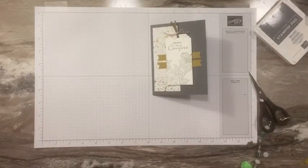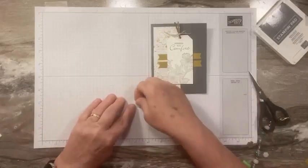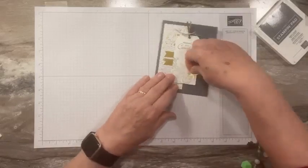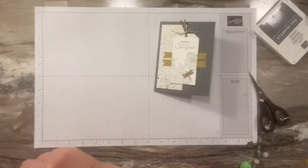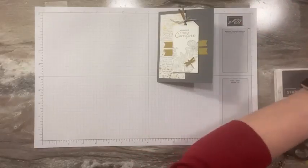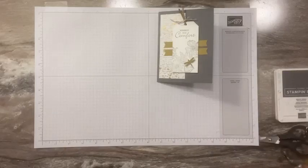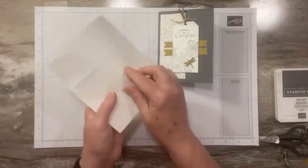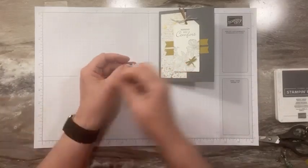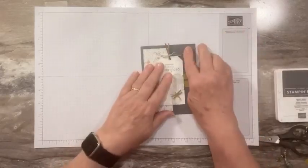Okay. Now let's grab our adorable little gold dragonflies. I have 2 and I've lost one. I'll find it in a minute. So we're going to pop that one up there. Okay, little gold dragonfly. I was holding you a minute ago and I set you down. Is it stuck to me? It's usually stuck to me. Well, it has disappeared. Oh, no, here it is. There it is, stuck to the back of the envelope. Okay. All right, I know the rest of you struggle with that as well. So it's not just me. Okay, I'm gonna put one up there.